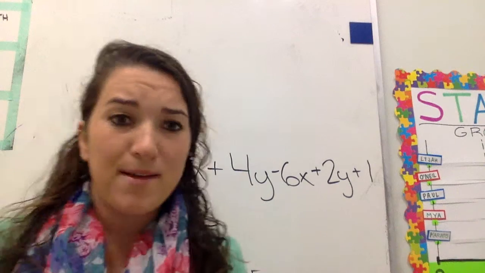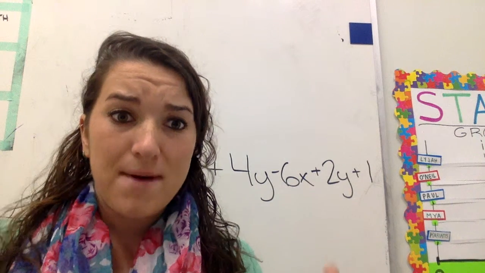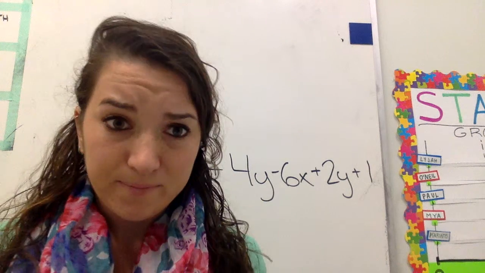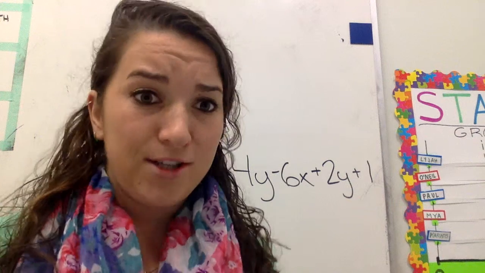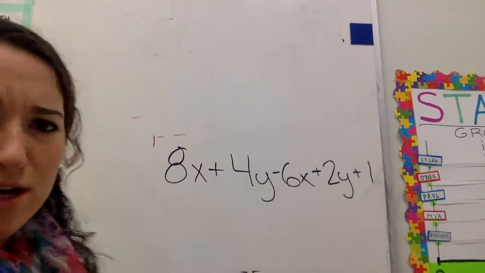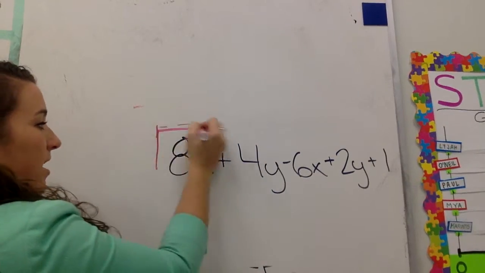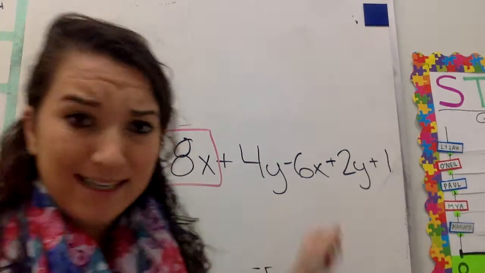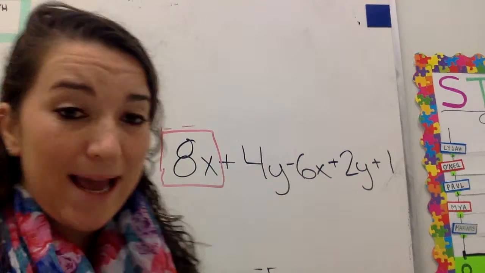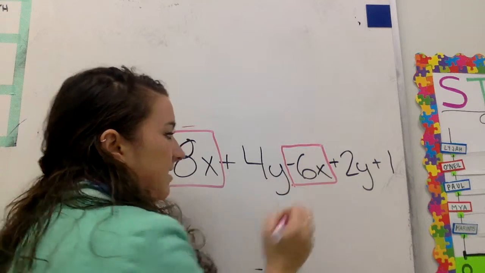All right, so I remember that Ms. Perez told me in class that when I have a bunch of numbers like this, I can only combine terms that have the same variable or that don't have a variable at all. So the very first thing I want to do is go through and figure out which terms I can combine. So first, I'm going to look for all the terms with an x and put a square around them. So I have 8x, put a square around that. Then I see minus 6x, but I remember that the sign is also important because that means I need to take away 6x. So I'm going to box the entire term, minus 6x.